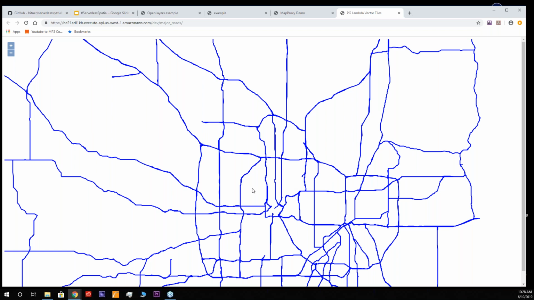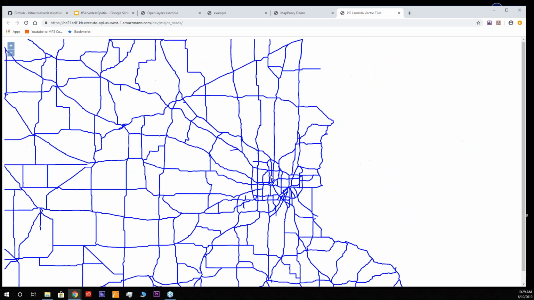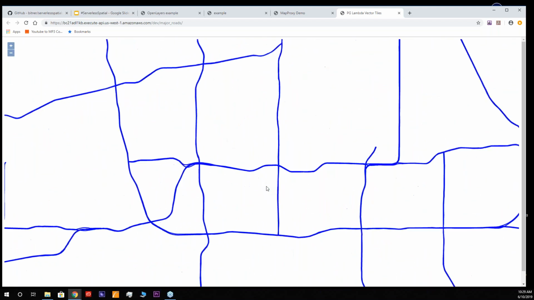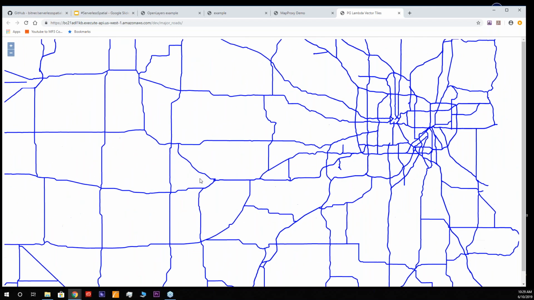Now, I will warn you, if you go to my live examples, while the server, the Lambda function, will scale like crazy, the PostGIS database that I have behind this example is an Amazon micro instance. So if a bunch of you go and hit this example at the same time, that Postgres instance will run out of connections very quickly. But you can see it very easily scales, and all the work behind this is happening in just a Postgres query.